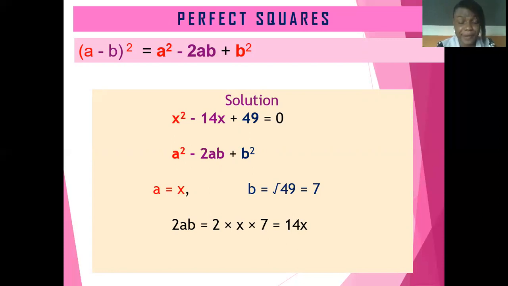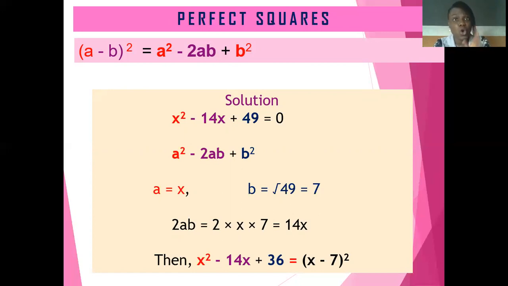We can just use the formula (a minus b) all squared. So that will be (x minus 7) all squared. Now, this only applies for perfect squares. Not all quadratic equations are perfect squares. So the responsibility is now yours to check if it's a perfect square or not. Okay? All right, now I'll show you why we had to do it as we move on.